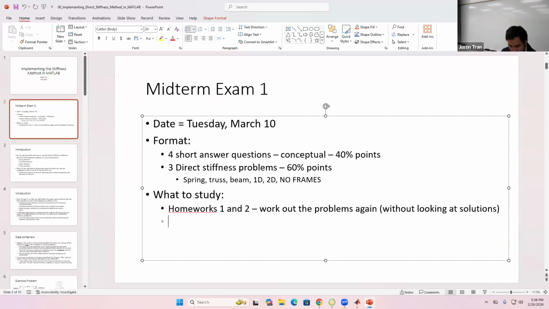Okay. The other thing I'm going to post is a study guide. Okay. So the study guide will probably go up tomorrow as well. The study guide should be just one sheet of paper that outlines everything that we've covered up to this point, conceptual information, problem-solving type information. Basically, it's going to have all the learning objectives that we've gone over so far in the class. So definitely use the study guide to help you study as well.